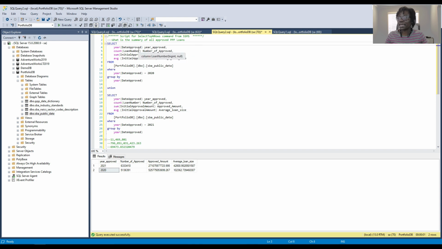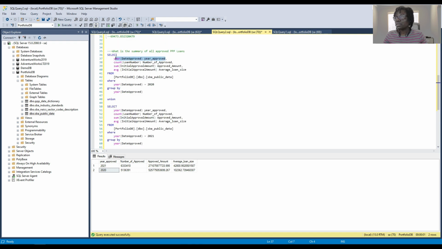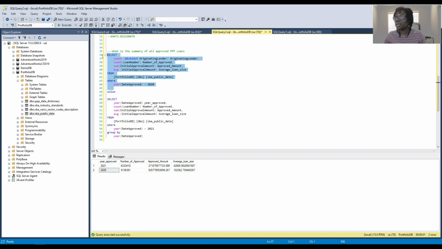So probably we want to do a unique count. So I would remove this just so I can keep this query. Copy this and bring it below. And I'll say count distinct rather than year. Count, come here, put it here. Oh, I know why. And then let me put this here. Okay, so I don't actually need a group by on here. I'll do the same thing and I'll just change the year to 2021. Run this and see, same result sets, just introducing one more data point.